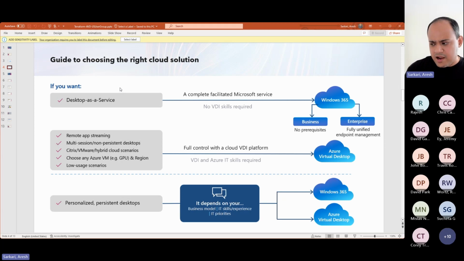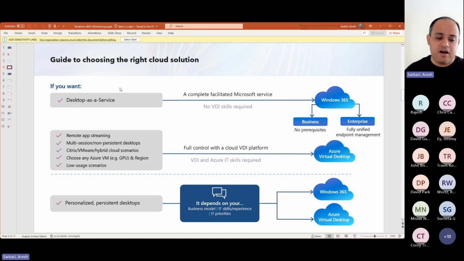So for that particular customer, it was a no-brainer. They were used to Intune, and they did not want to embark on an entire journey of learning Azure Virtual Desktop and doing desktop delivery from it. So they did Windows 365 for the desktop bits.